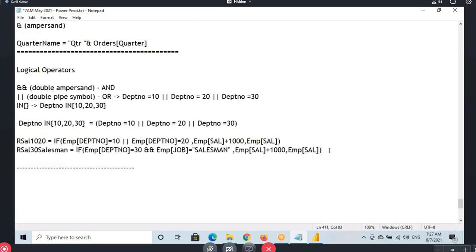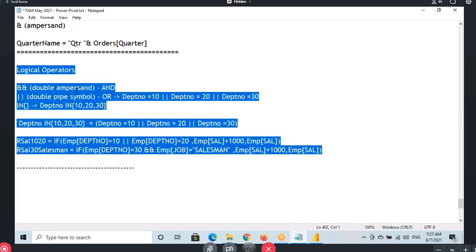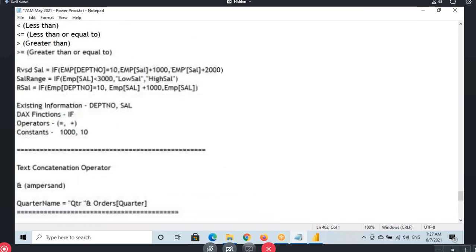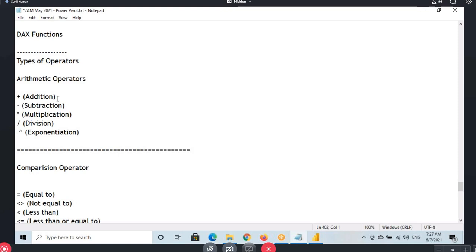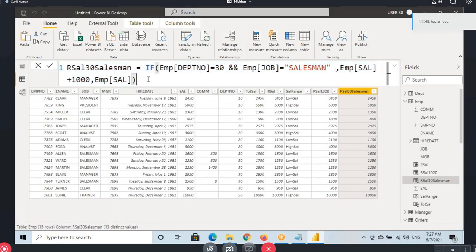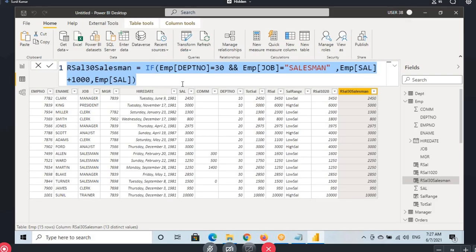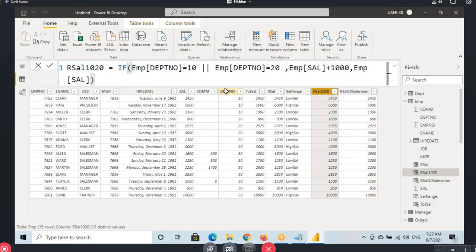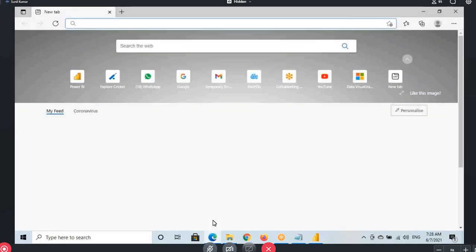These are the logical operators we have. Anyway, we'll use all these operators in the upcoming classes to write the formulas. This time, there is no option in Power BI to format the DAX code, guys. Internally in Power BI, there is no option to format this DAX formula. So to understand this DAX formula in a much better way, there is one external tool.